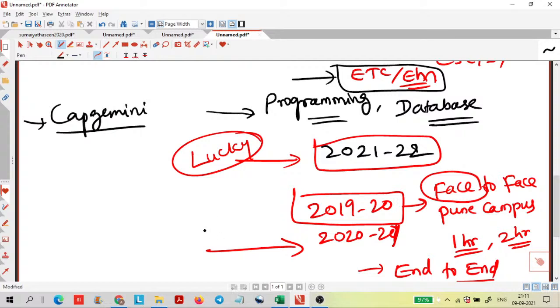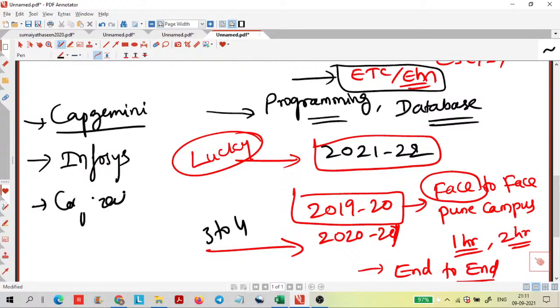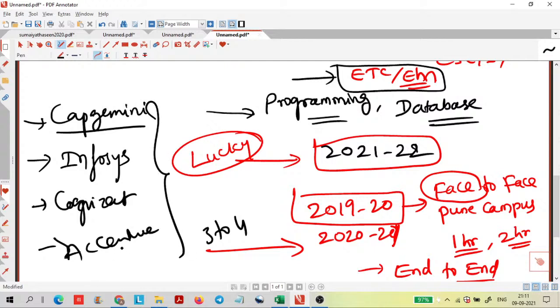A few students have 3 to 4 offers from various companies, because of Infosys, Capgemini, and Cognizant. Whoever cracked the online test for Cognizant and Accenture, all of them got a mail for the interview.